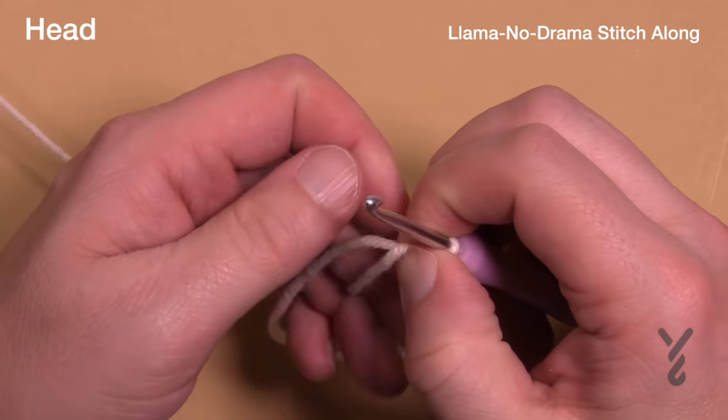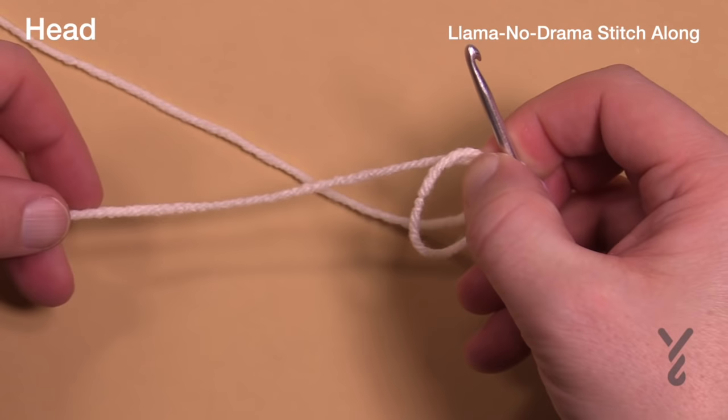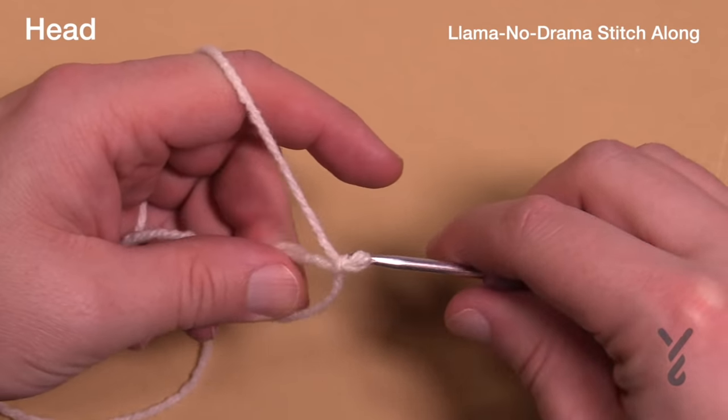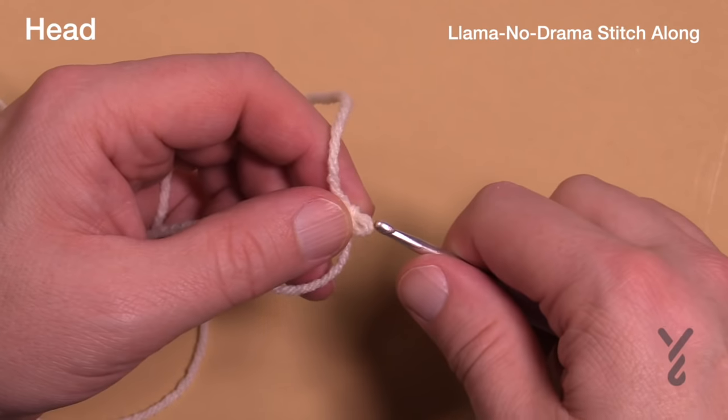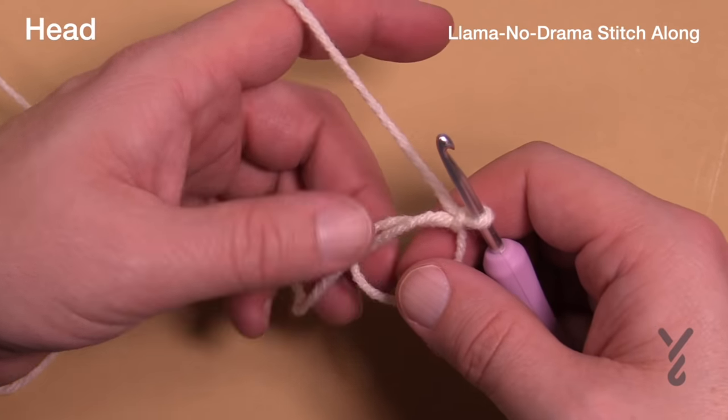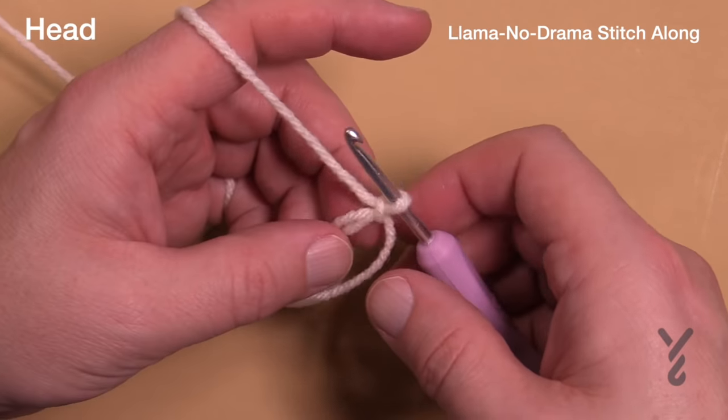And when you pull it off your fingers, just pinch and keep the straggler and the circle together, and then just chain one, and that will lock it so that you have the center of this ring. So when you crochet the very first section, make sure you go up over the ring and also this strand here so we can pull it shut.